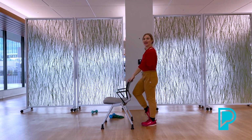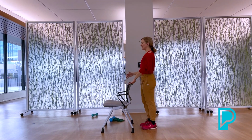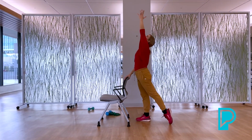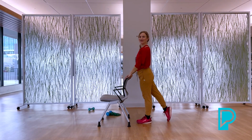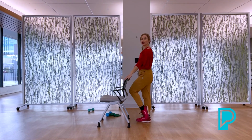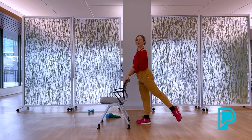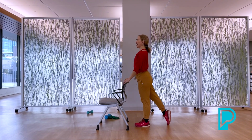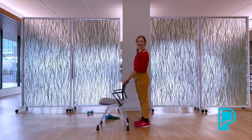And toe, extend it back, lengthen up, and center. And toe, extend it back, lengthen up, and center. And toe, lengthen back, stretch up, and center. Tiny difference. Toe, extend it back, lift it just a teeny bit, and together.